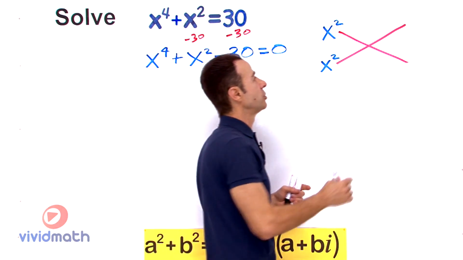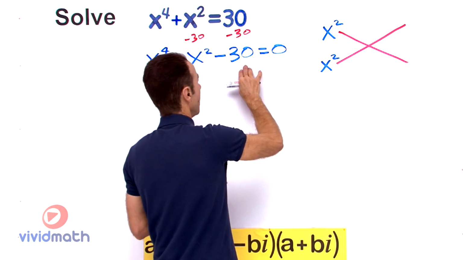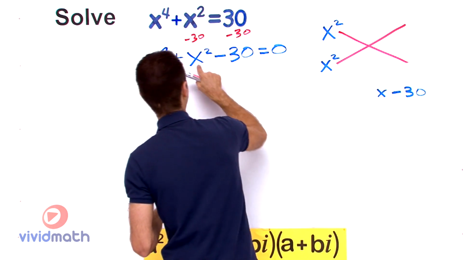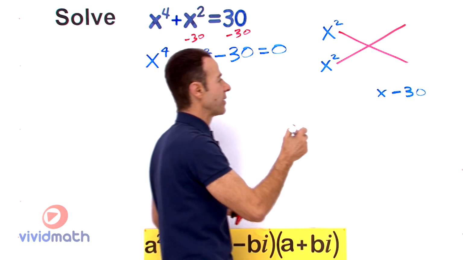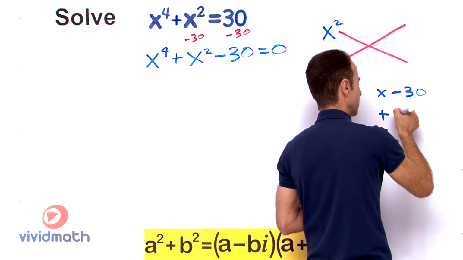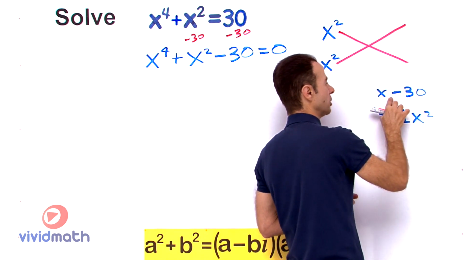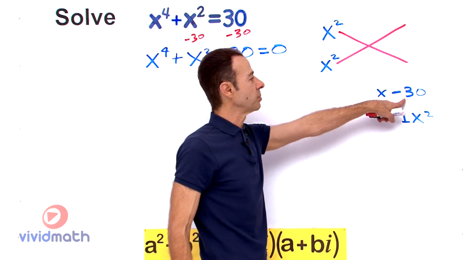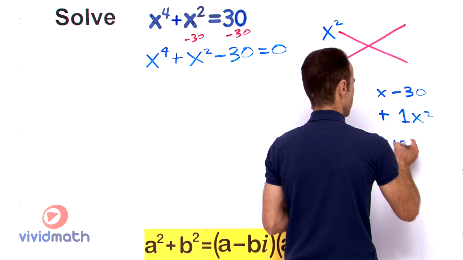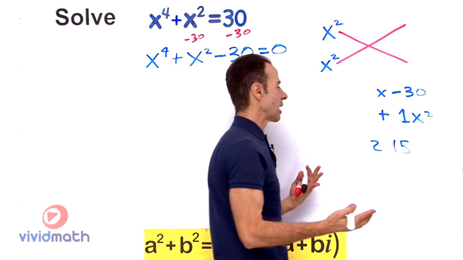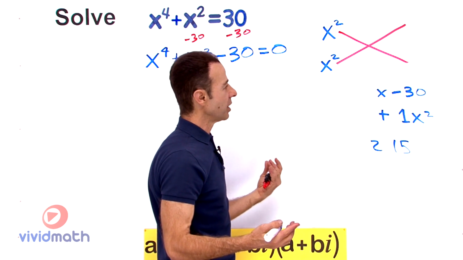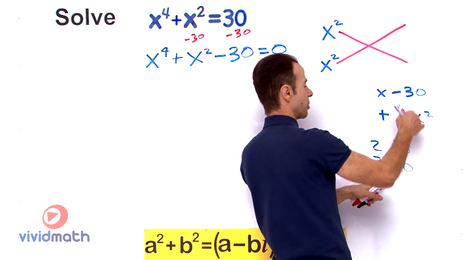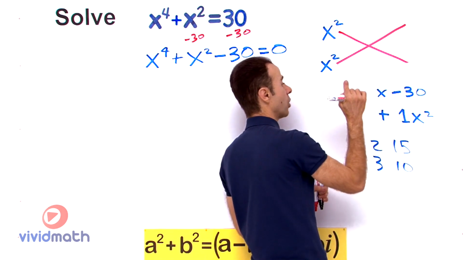And then what I want to do is find two numbers here that multiply to give me negative 30, and they add to give me 1x squared. So let's experiment. What are two numbers, first of all, that multiply to give me 30? Well, 2 and 15. They'll never add to positive 1, so it can't be 2 and 15. What else will give us 30? 3 times 10. Yep, that will give us the 30, but they'll never add to positive 1x squared.